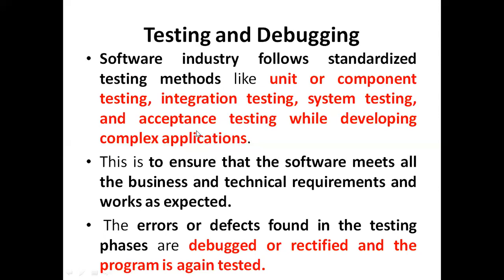And what is the other kind of testing we have here? Sometimes we test dynamically while developing the project itself. There is also acceptance testing: whether the project is accepted or not, whether the project has any drawbacks, or whether the project is working in a proper manner or not. Before releasing the project, people do some testing called acceptance testing, while developing complex applications.